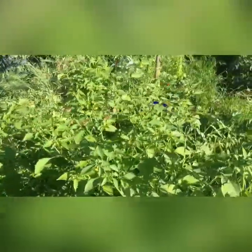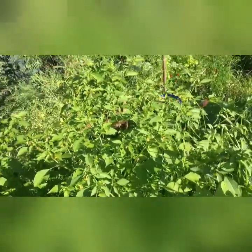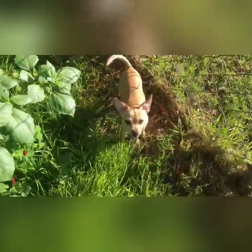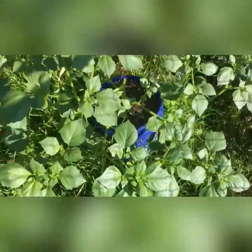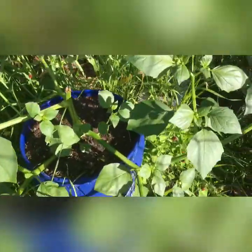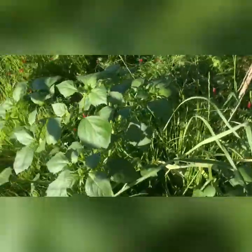Oh, look at the tomatillos. These are all purple tomatillos, and they are doing great. This one in a bucket actually lost its main stem due to high winds. It snapped right in half. It was staked too on this bamboo stake, and it's still, hey baby. Even with it being staked to the bamboo, it still lost its main stem. But now it actually looks sturdier. It's got all these side branches coming off. I stuck most of the tomatillos in the ground. You can see the one in the bucket looks a little bit healthier. It's probably got more nitrogen in there.